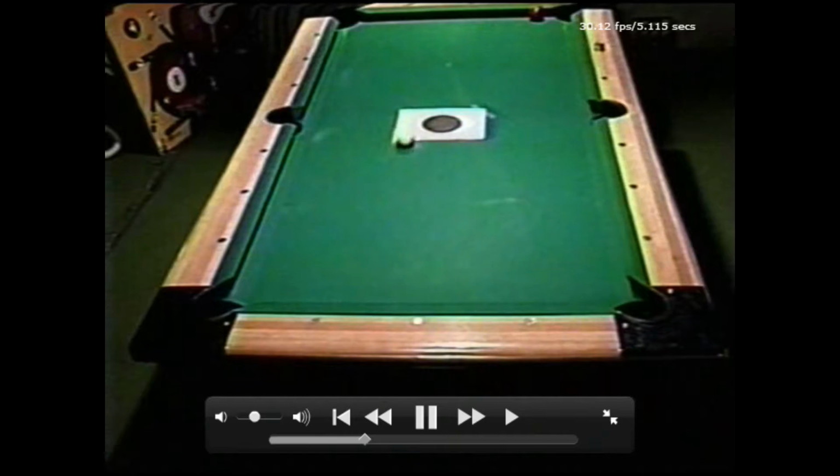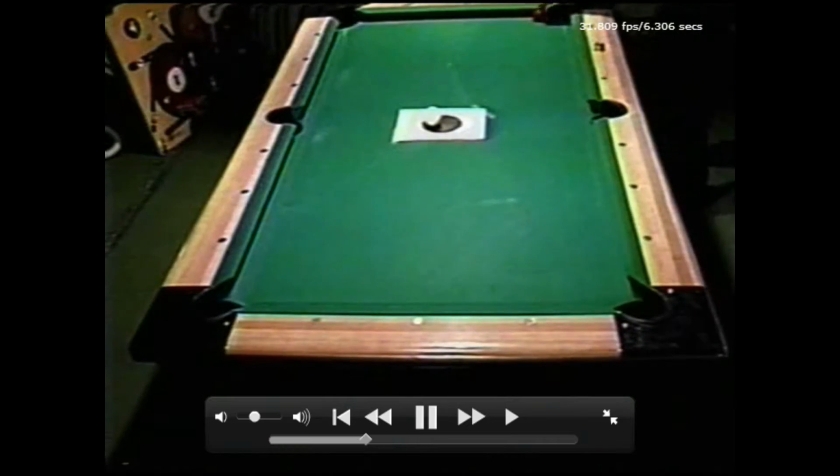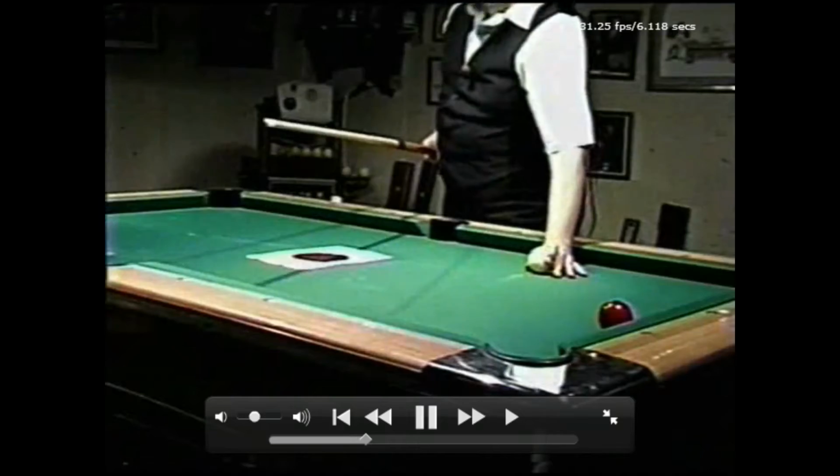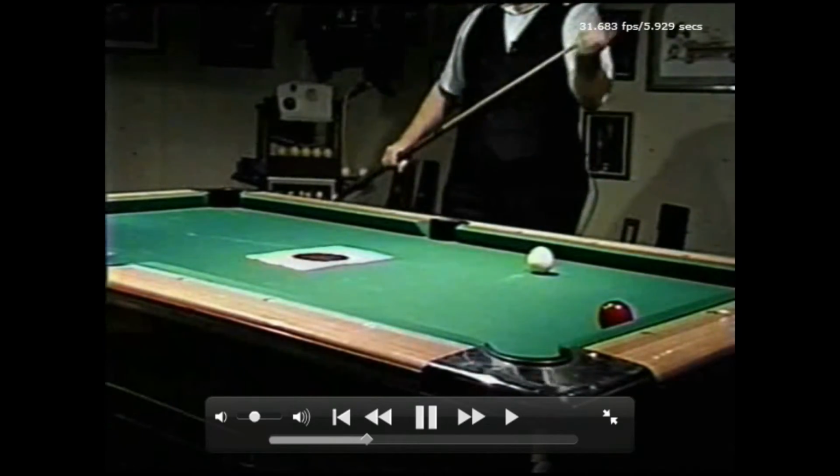You notice we're only using 3 balls now, and we're starting to hit the ball a little better. If you can see, I'm coming straight through the ball now. I'm more in stroke. We'll put this ball, and we'll come right back, and we'll get our perfect line. Now remember, watch the line. Just carry that line farther on.